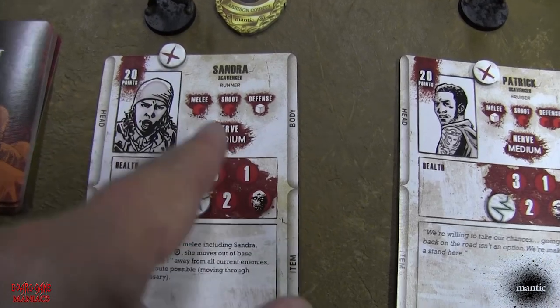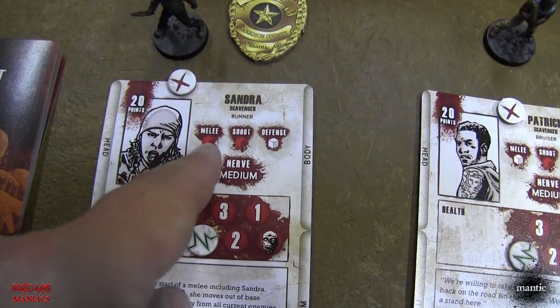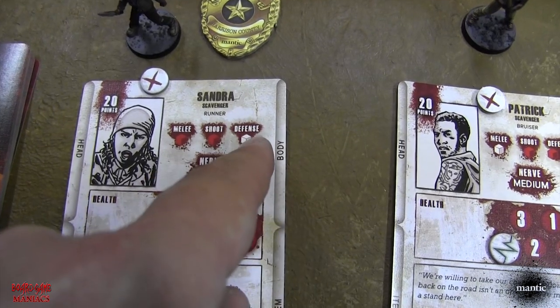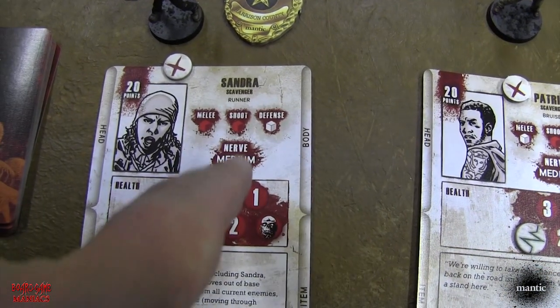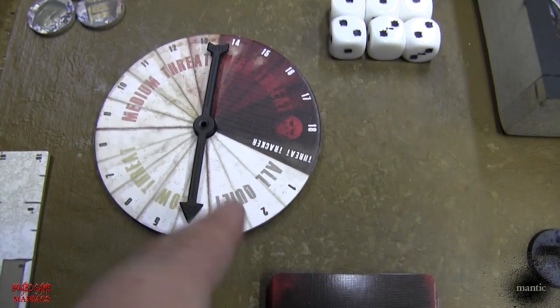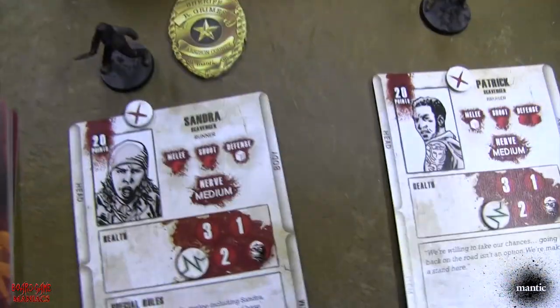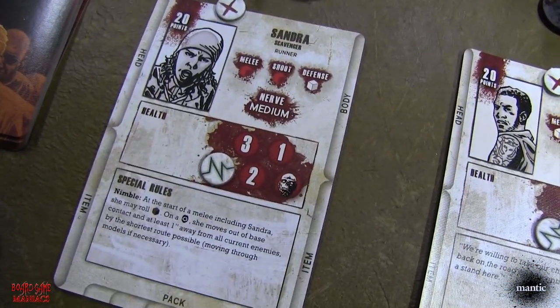Also with this, you see melee, shoot, and defense. So for Sandra's melee, it's one red dice. For shoot, it's one red dice. For defense, it's one white dice. This is her nerve rating. She's a medium nerve rating. So again, with the threat track, once it goes up past the medium, she's going to have to do a panic test before she starts her turn.